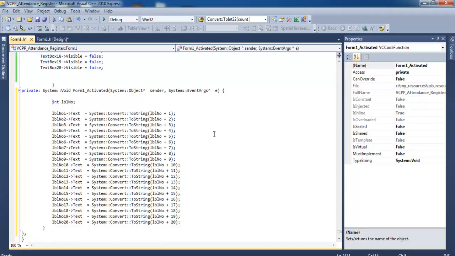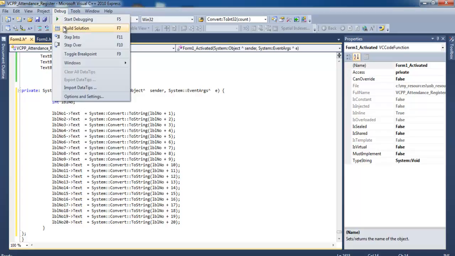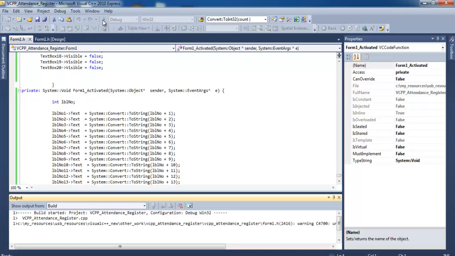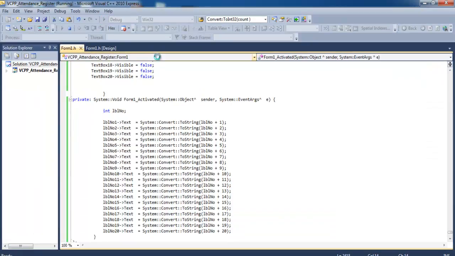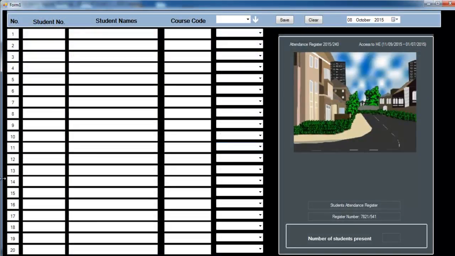These lines of code will generate number 1 to number 20, just to show the numbers in the label. So if I go to debug, build, and run my program, there, that's what you see right there.